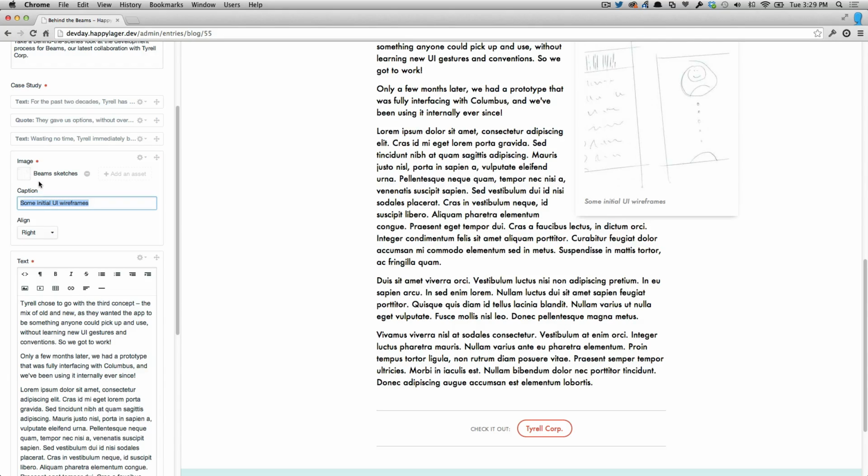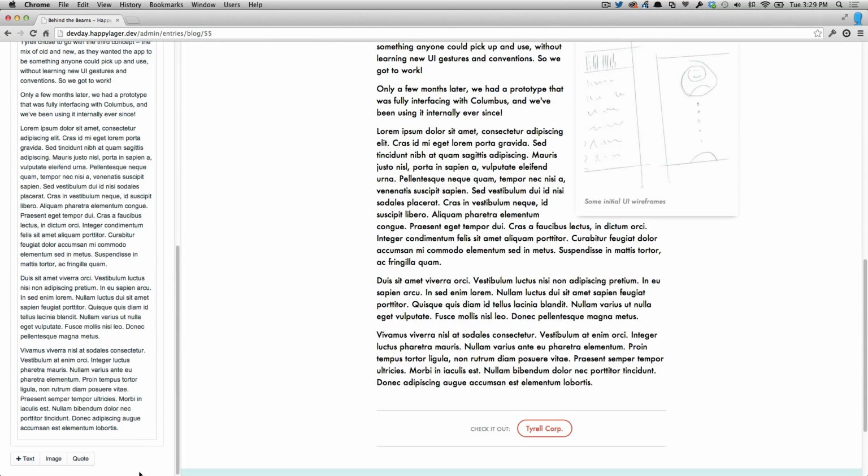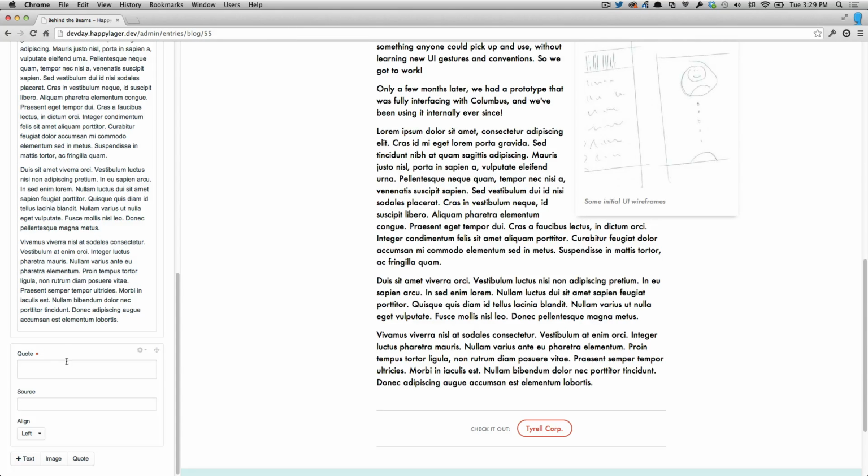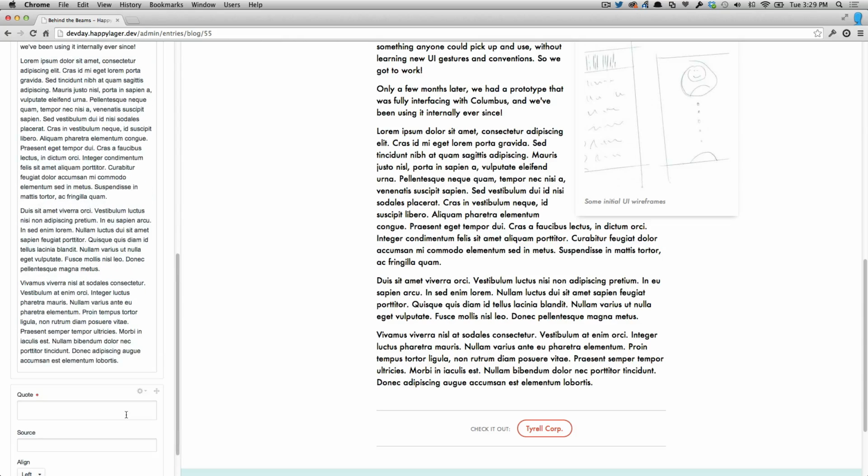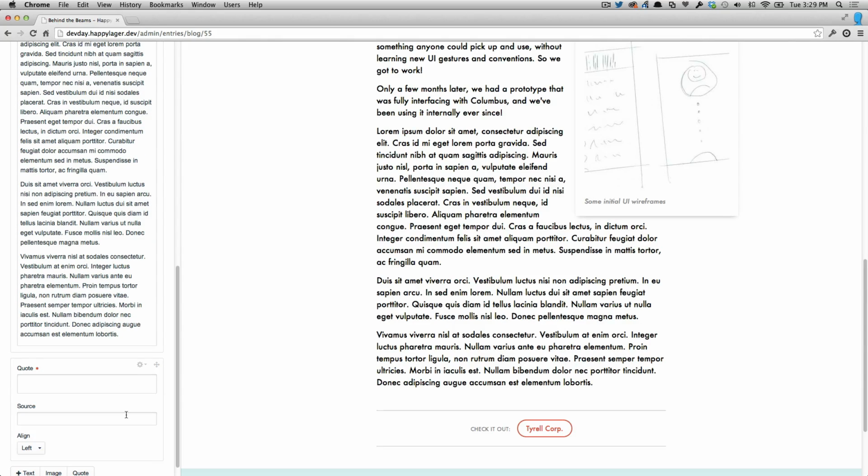Like, there's no weird pop-up window with 1,000 settings on what to do with your image. There's no weird instructions that come along with your new quote field and what you need to do. You really get to control exactly what you need over each of these settings of the interface.